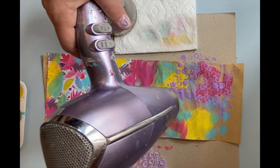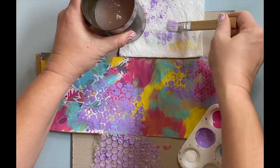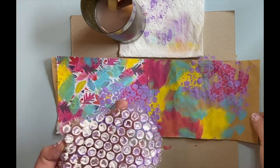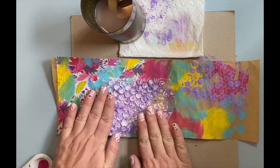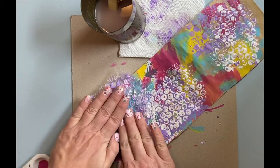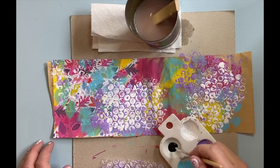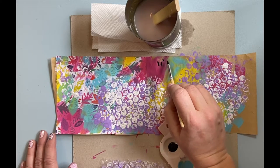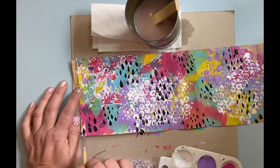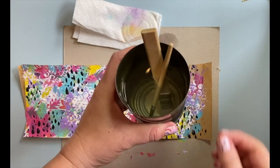Make it dry faster with a hairdryer! Let's create another layer with bubble wrap. Wipe off the bubble wrap, clean your brush — this time I'm using white. Same thing as before: straight down, press gently, and peel it back. I feel like I'm ready for some finer details. I have a smaller pointed brush and I'm going to create little clusters of lines using black — a cluster over here and a cluster over there, and some little tiny dots. Now's a good time to clean your water.